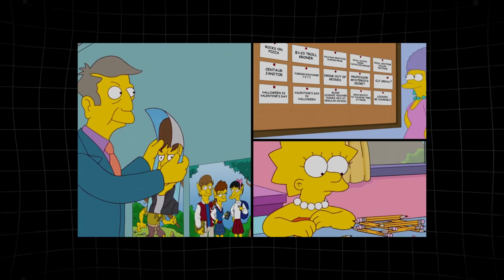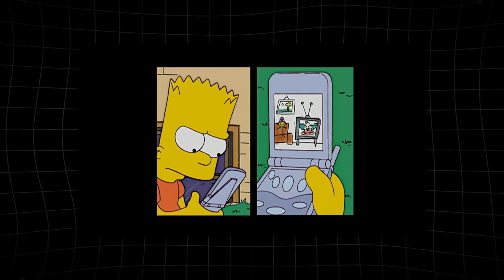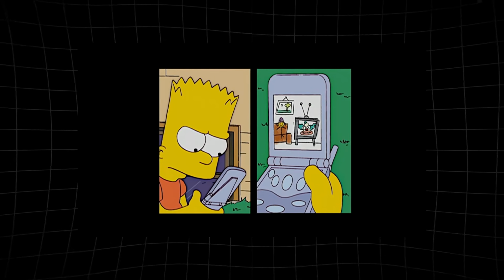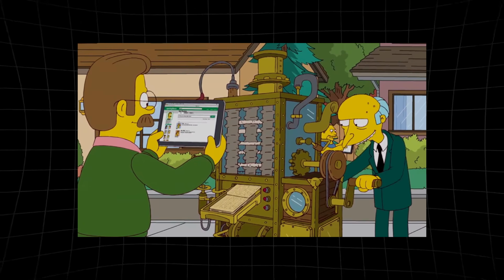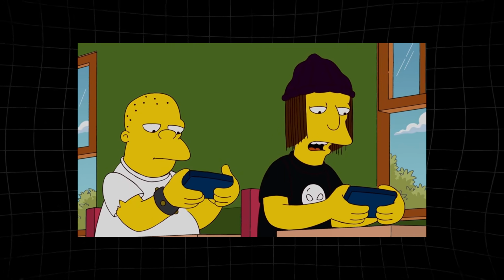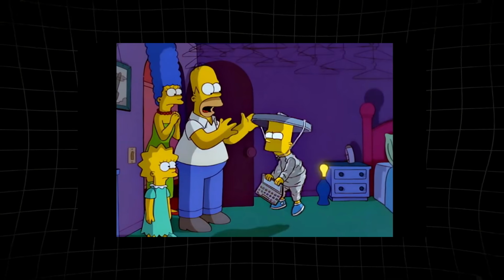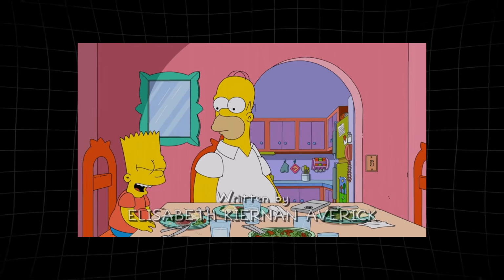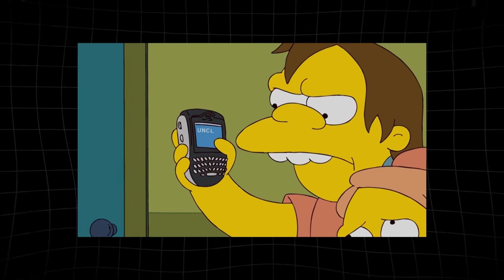The radiation theory exists because the show populated Springfield with enough visual inconsistencies and environmental violations to make a coherent interpretation possible. The Maggie theories exist because the show gave Maggie enough moments of apparent intelligence and then surrounded those moments with enough inconsistency about what she does and doesn't understand that the gaps become a canvas for interpretation. The mistakes make the theories possible. The inconsistencies create the space for imagination to inhabit.